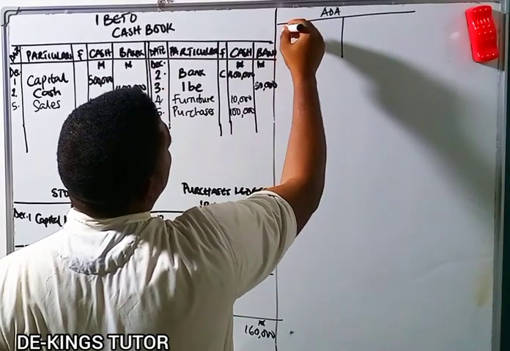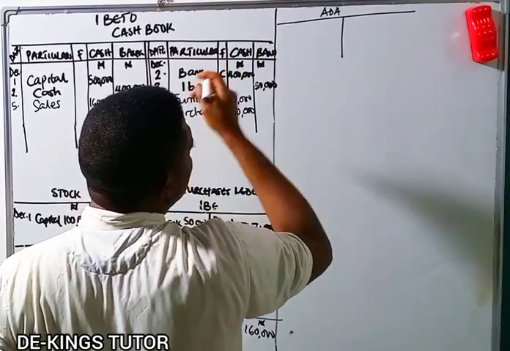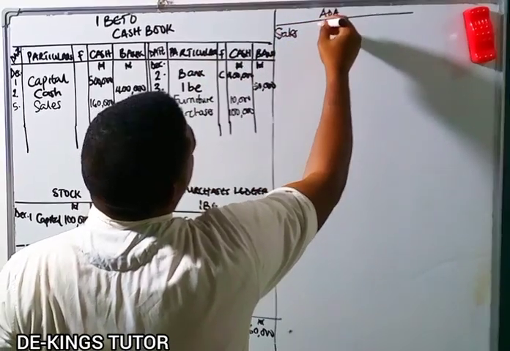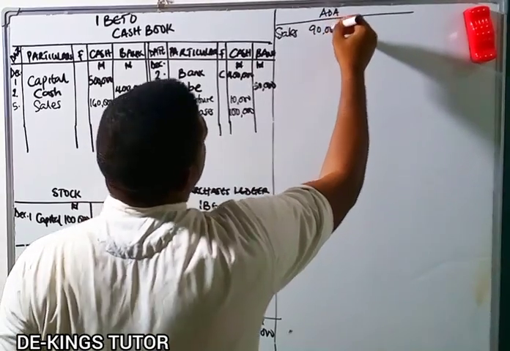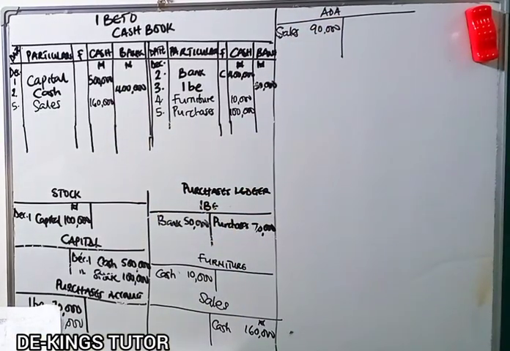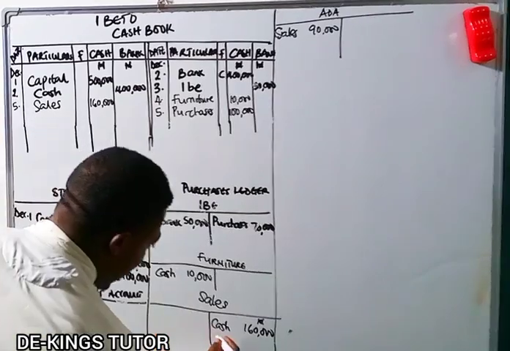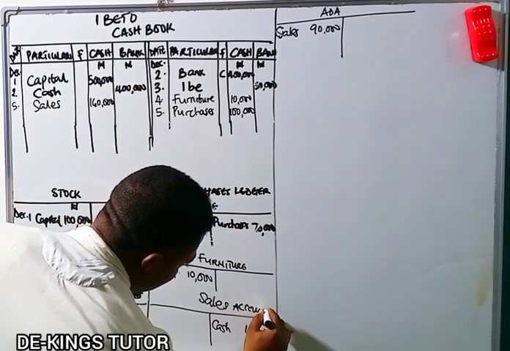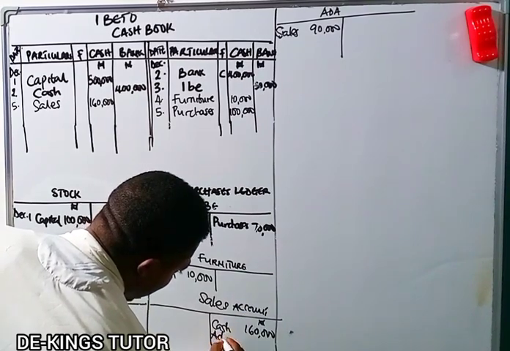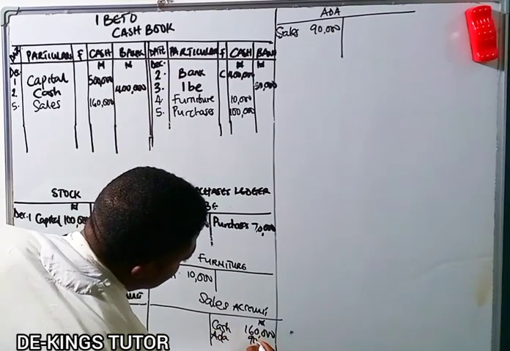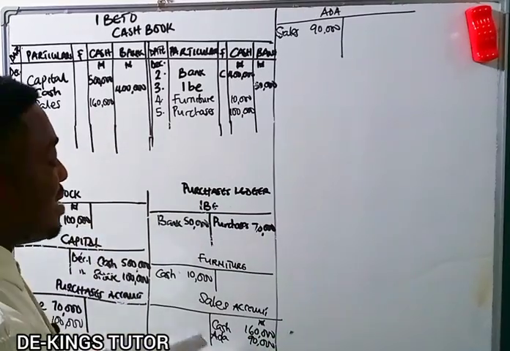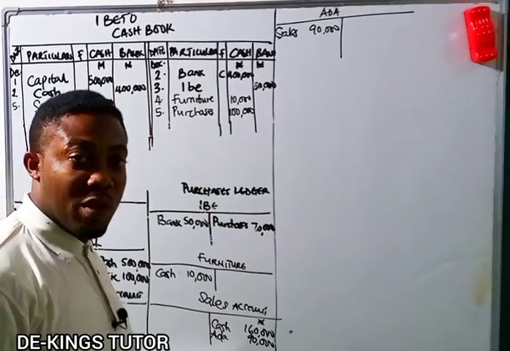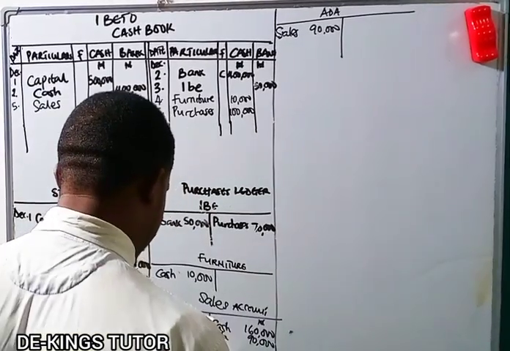So we'll have sales, that is credit sales, or just sales, 90,000. So also the sales day book. Why the corresponding entry comes here to sales account, Ada 90,000. Okay, now since they say it's on credit, it's not cash, so it will not pass through the cash book. Okay, so that is that one.